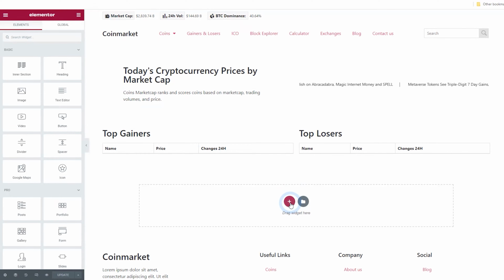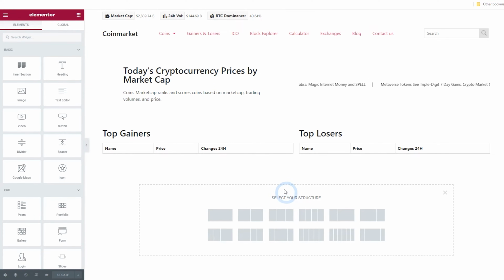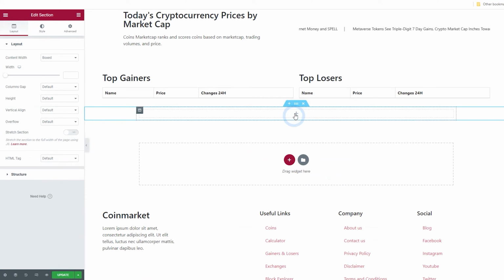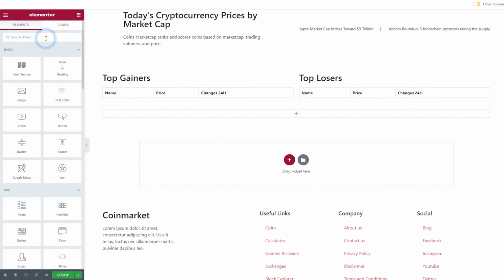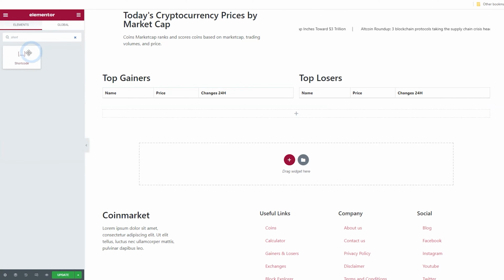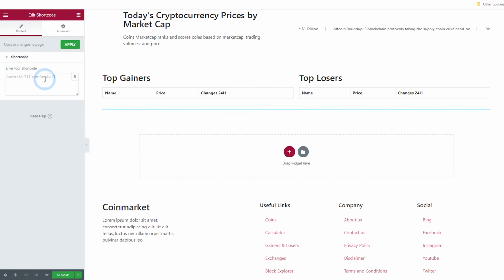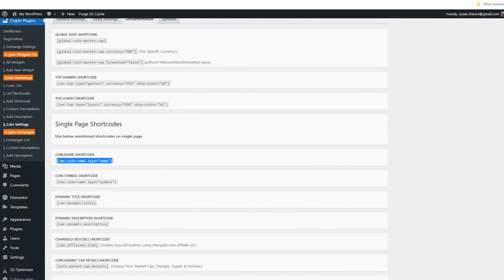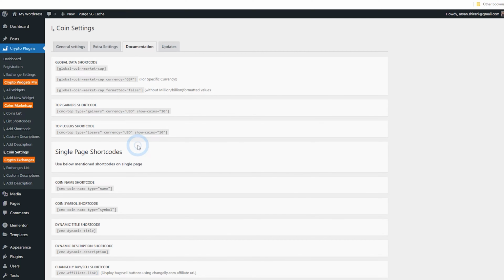Beautiful. So we can add a new section right now, clicking on the plus button, click on this section here, and again select this and 1400 of width, and here we are going to add some really cool widget this time. So I'm going to search for the shortcode, drag and drop it like always, and here we are going to add our main widget, my favorite widget, and let me check where is it.